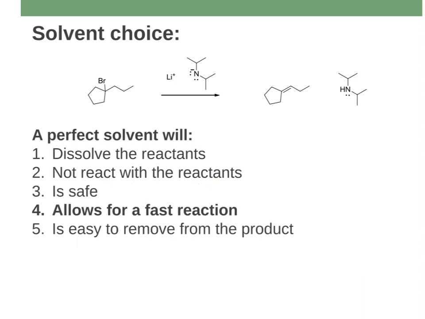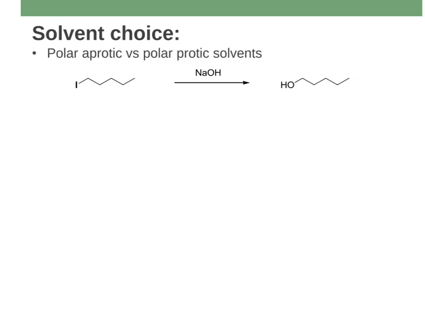Does it allow for a fast reaction? This is the part that is emphasized in this chapter of this book, and that's the difference between using a polar protic solvent and a polar aprotic solvent. So that's what I want to talk about next. Polar aprotic versus polar protic, right? In this reaction, I have my primary halide, and I have my small, strong base. That's a good nuke.